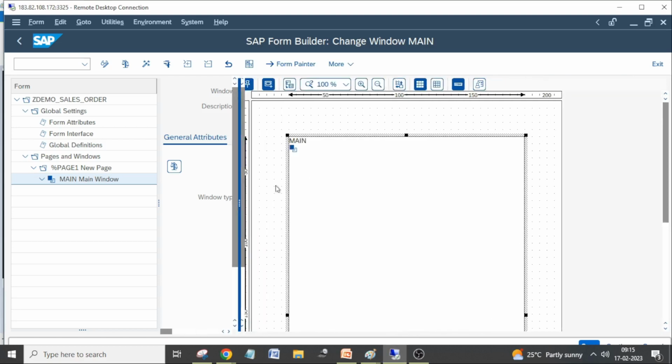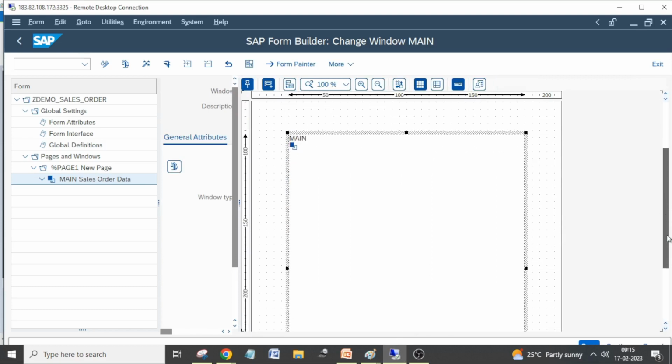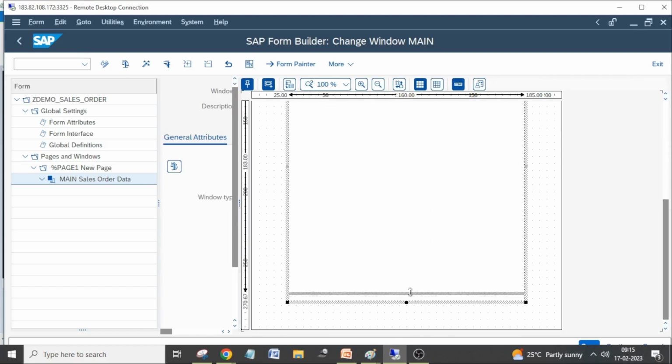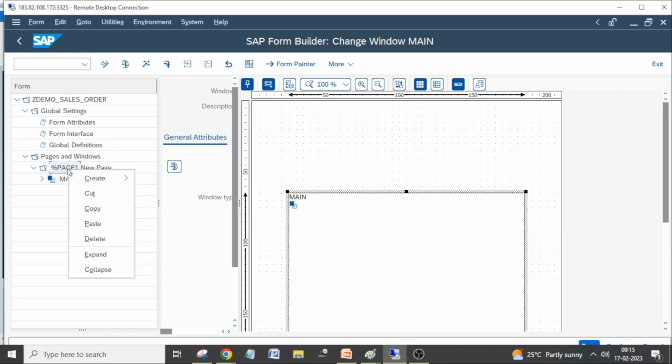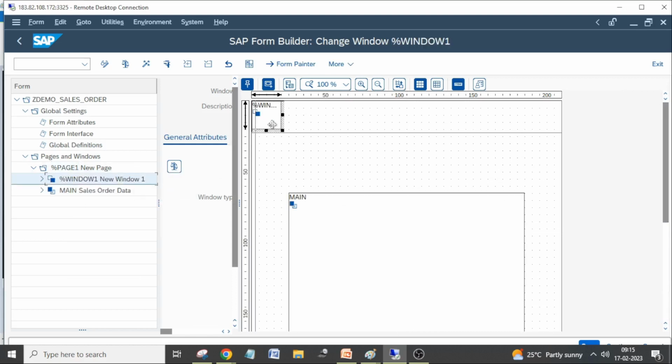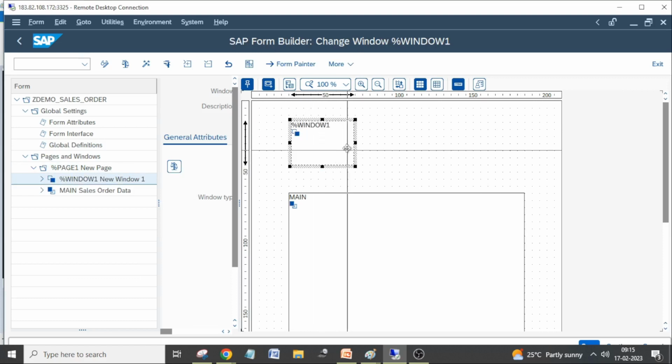Now I'll quickly create this form. So this is the main window. I'll create one secondary window here. This is to print the customer details, for example, customer number and customer name, right?